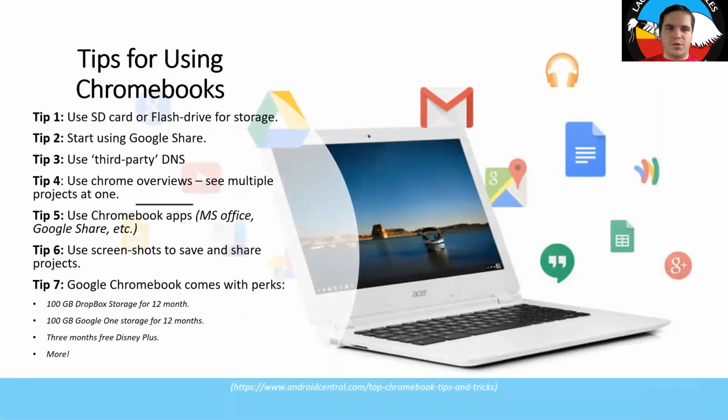So a few tips for using Chromebook. There is a slot on the side of most Chromebooks to use an SD card, and almost all Chromebooks come with a USB or flash drive port. So if you use an SD card or a flash drive, that can be a good alternative. Say, hey, I just need to do some work on this Chromebook and then I'm going to transfer my files. You can just start saving Word documents, whatever sort of things you're working on, onto this flash drive. And that'll work as your backup, desktop, that kind of thing.